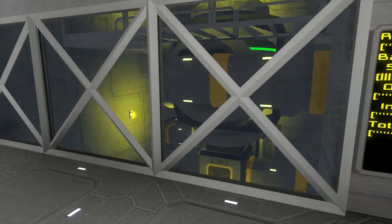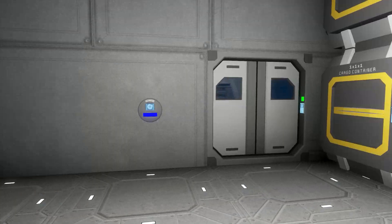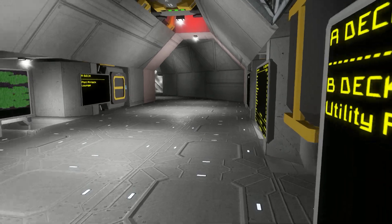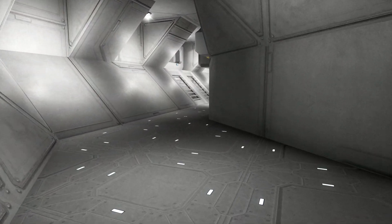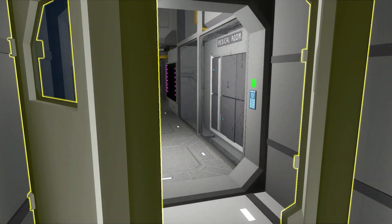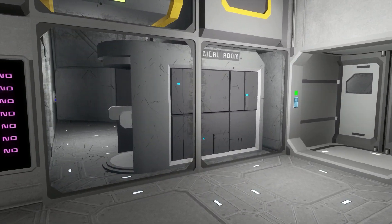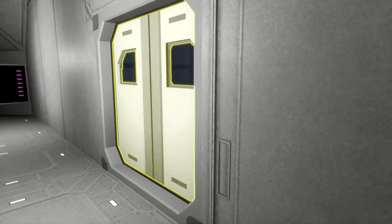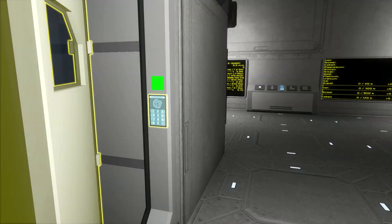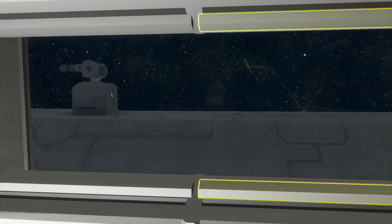Down here we have just a room and we can see down into the reactor room — I'm gonna show you that in a moment. First of all I'm gonna show you the front, and later I'll show you the reactors and jump drives. On this side we have just some cryo pod cells and also a medical bay — here for the crew to get frozen. And here is the medical bay, just a little room on the side. Also a window where we can look outside and just see a turret.